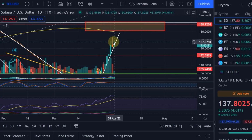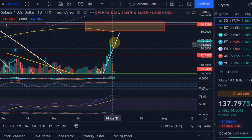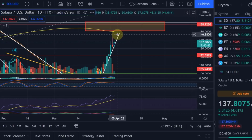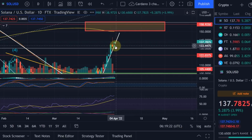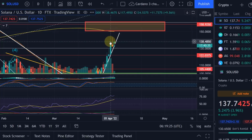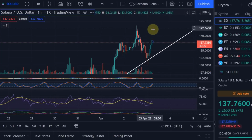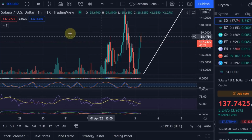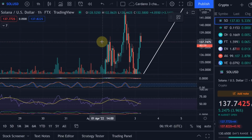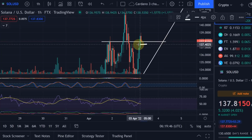We are continuing to push higher, but of course, if anything on the chart changes, for example a bearish crossover on the MACD, or a trend line gets broken to the downside, something like that, but we haven't seen it yet. We are still pushing higher, but now Solana needs to push above that previous rejection point at $138, $139 that we see on the hourly chart. So that level, and it looks currently to me that we broke this one. You can see it here. We broke this one, and we're currently retesting it exactly here.